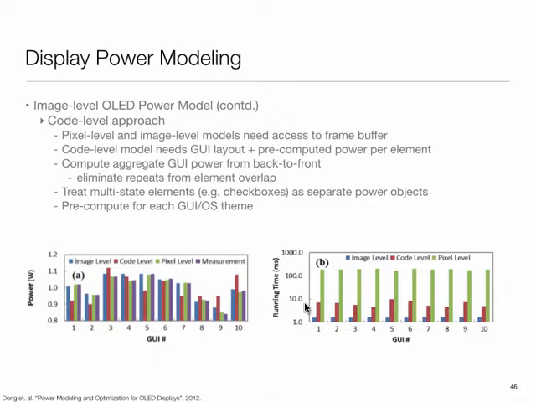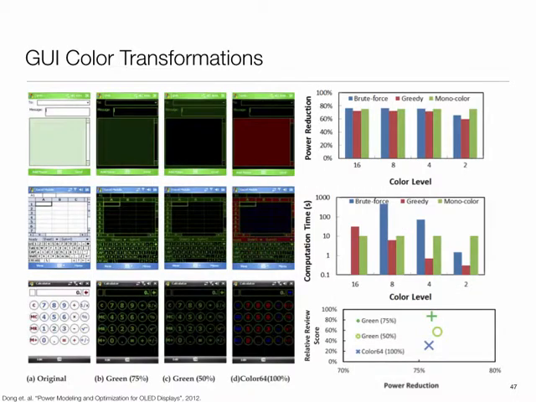Is there any work that tries to say, okay, this is a picture, and there is a red pixel here, and there is a green pixel here, and the intermediate pixel is, for example, blue. If I make it red to decrease the power, the figure will not be affected, but I will save power. Offhand, I don't know, but people have looked at color transformation in context of GUIs, the next slide kind of comes into it. So not in terms of arbitrary images, but this is work out of Rice University.